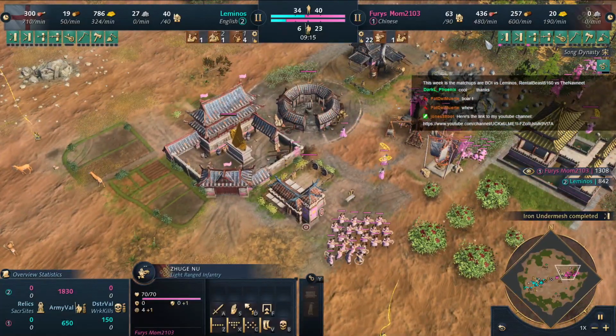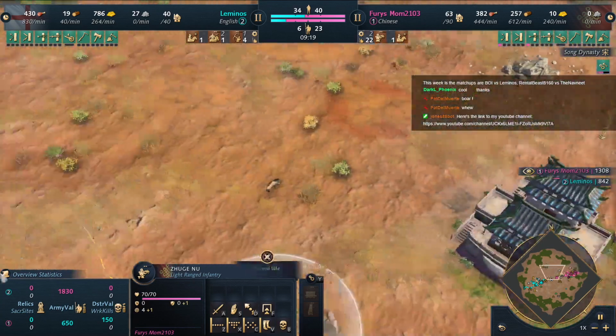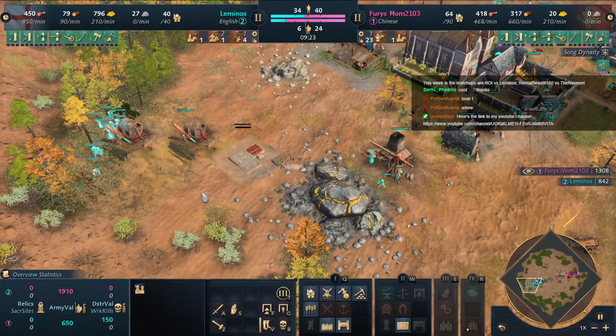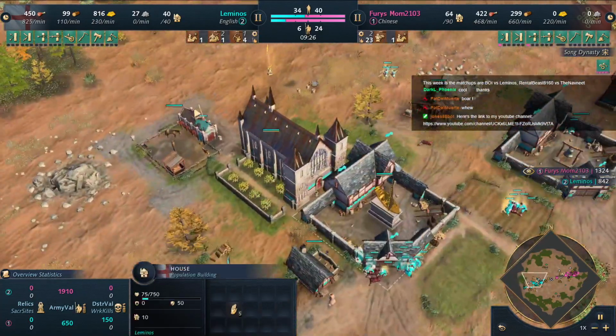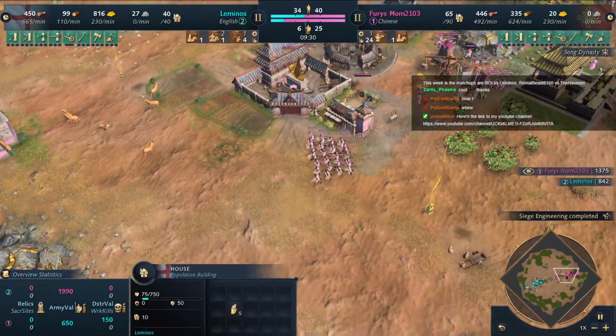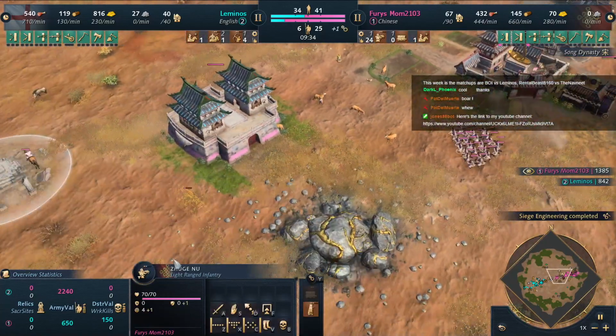Ooh, Leminos is housed. Okay, Leminos. Oh no, he shift-clicked something. Wow, that's gonna be a big mistake there for the tempo. And siege engineering has come in for BOI. Time to go, and he has the ranged attack.